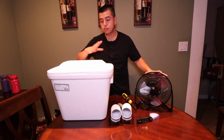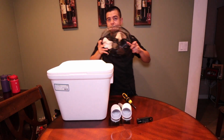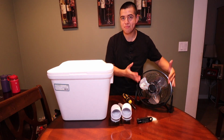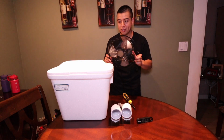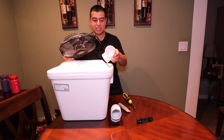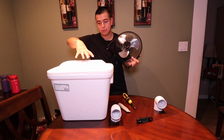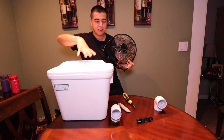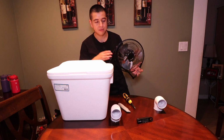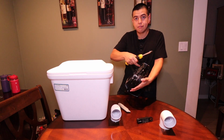So the first thing I'm going to do is actually make a hole on top of this Styrofoam cooler, and that is to put this fan on top. And don't make the same mistake I did. I didn't measure the fan. This fan is actually really huge for this cooler because I still need to put PVCs on this, right? I mean, I'm still gonna find a way to do it, but make sure to get a fan that's a little bit smaller so it can fit on top of here and put the PVCs on each of the ends. You'll see in this video. So I'm gonna use a screwdriver to kind of remove the lid of this fan.